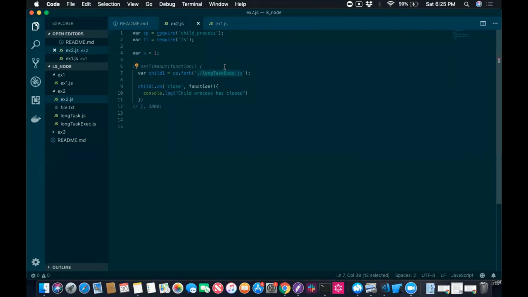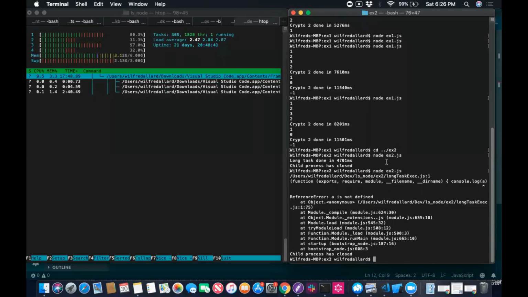But if you need to manage a lot of processes, there's something more sophisticated. Let me just show you setTimeout so that you can see that if I keep a setTimeout here, what's going to happen is that the Node process, basically the parent process of the Node script, is going to stay open, and it's just going to allow you to see the child process disappear, but the Node process continue to exist.